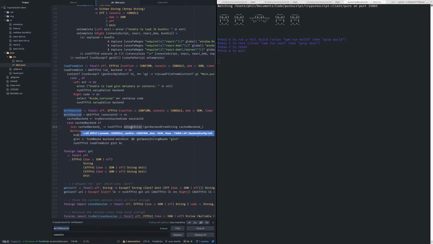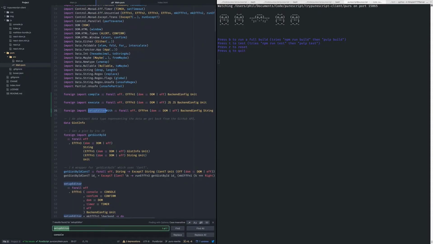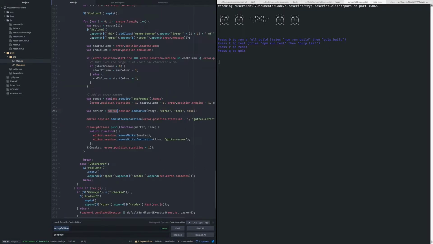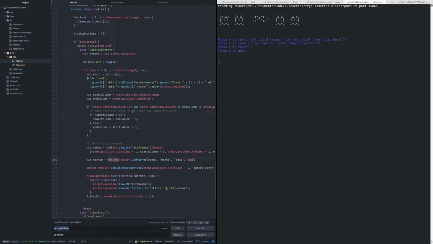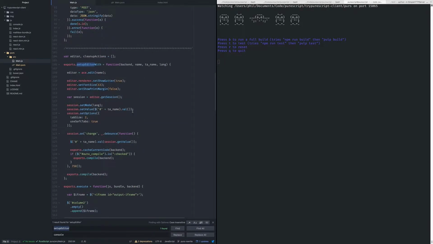I think this would be a nice thing to refactor eventually, so that we could tidy up some of this logic. It's turning into a sort of spaghetti code, and we could make it clearer that these effects are getting run exactly once. But anyway, if we look at setup editor with, it does a bunch of stuff. Unfortunately, the three functions I have left are actually quite large functions.